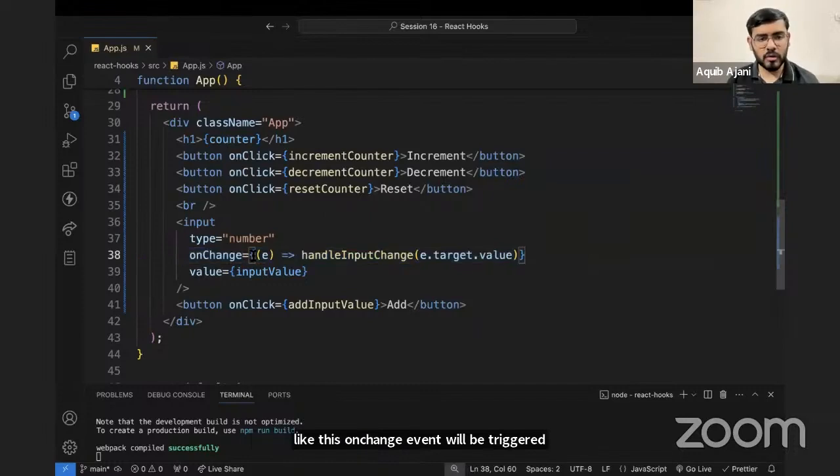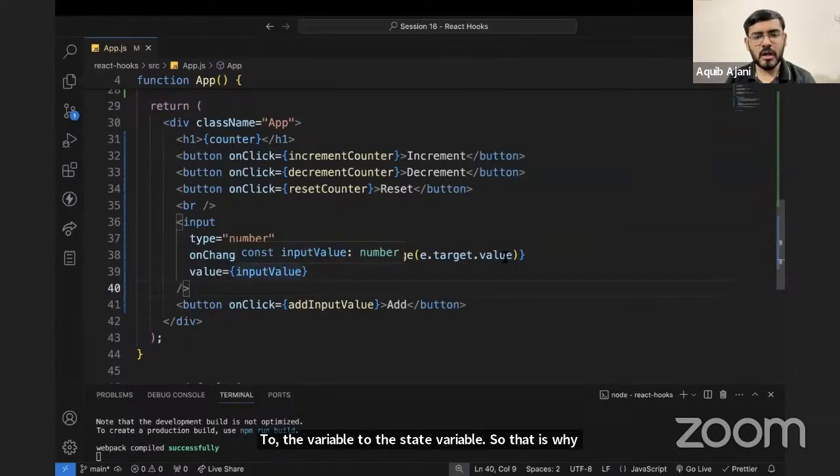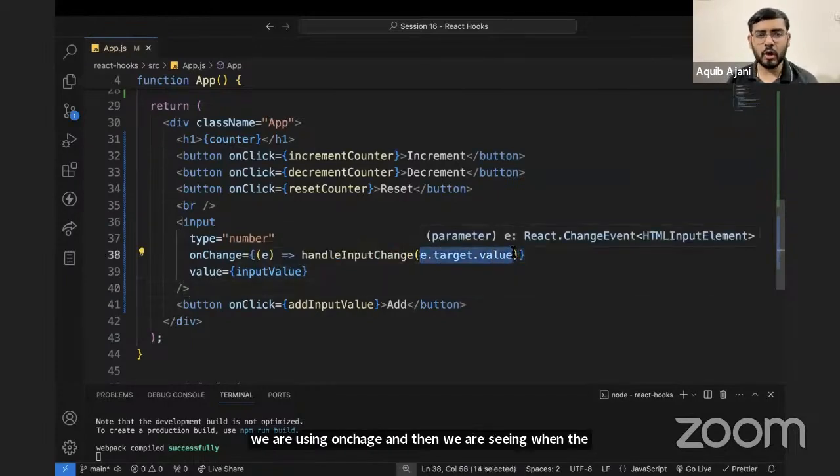What we want to do is pass the modified value, the new value, to the state variable. So that is why we are using onChange. And then we are saying when the input is changed, pass the e.target.value.